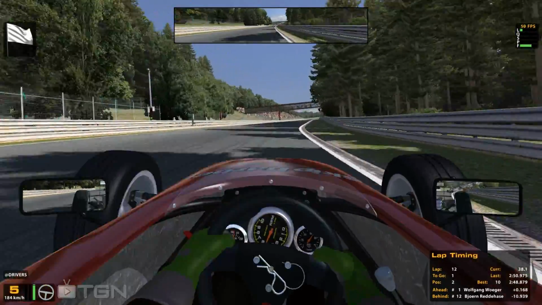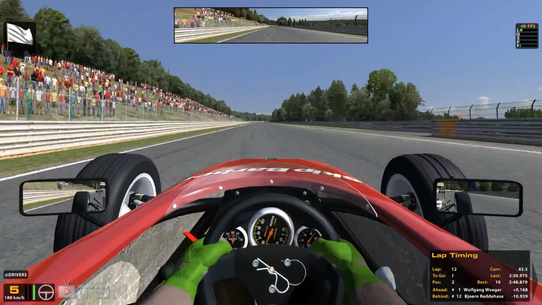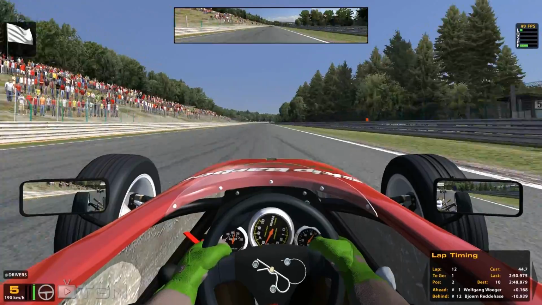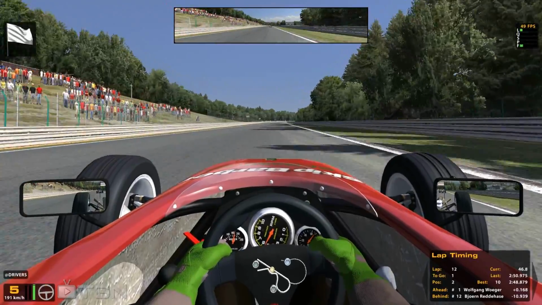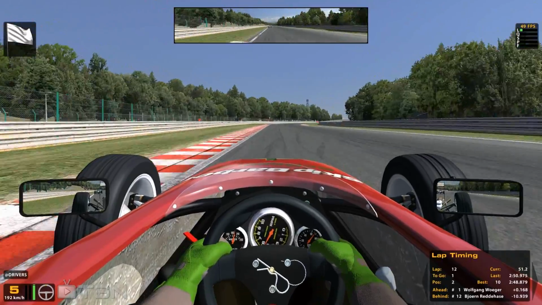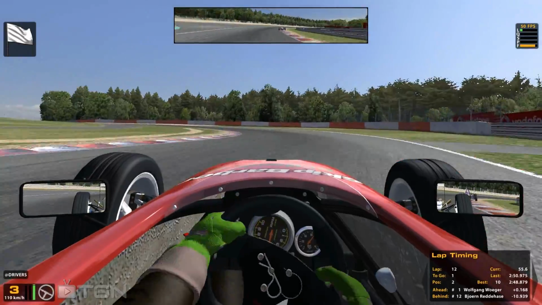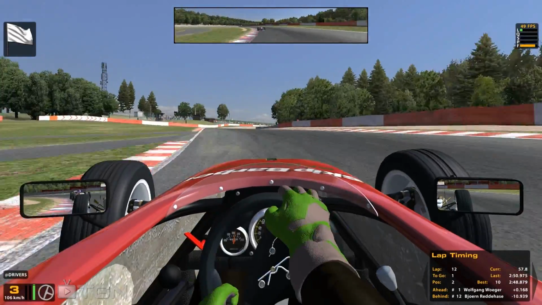I don't know what he was doing actually in that first corner. There we go, I'm not complaining. And going a little bit defensive right now myself as well. Don't want him to get too much slipstream, but he's clever. He is following my slipstream. As you can see in the mirror, he closed in a bit on me on that straight thanks to the slipstream, so we might have still a battle in our hands here.